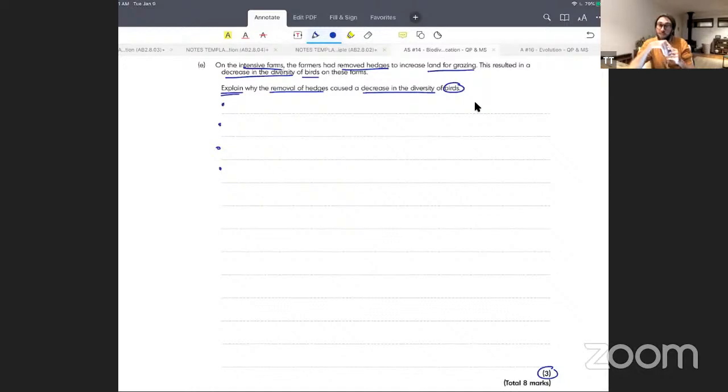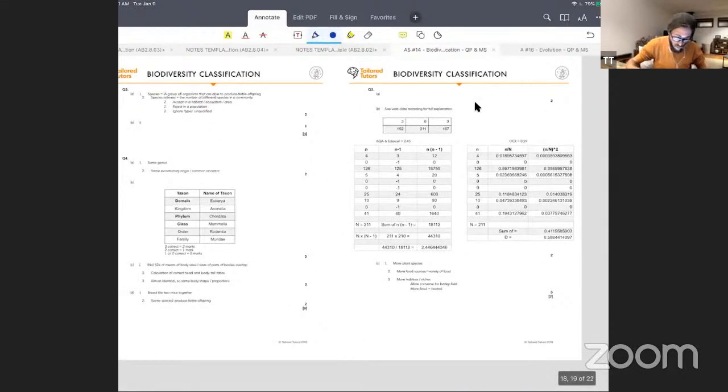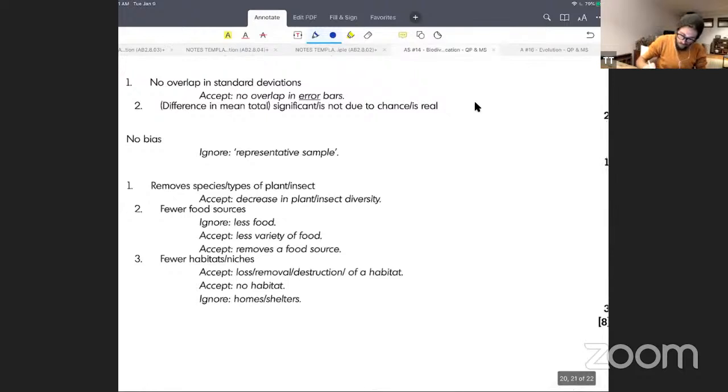For 3 marks, that's probably going to be about that. We probably don't need to talk about species richness here. Is the species richness directly going to impact the plants? No. I would say the answer here is a decrease in habitat, a decrease in the number of niches, fewer insects, fewer food sources, therefore maybe fewer nesting sites, fewer bird species. The niche is defined as the role of an organism within a species. It's not a very good description of what it is, but if they ask me in an exam, that's typically how AQA will define it.